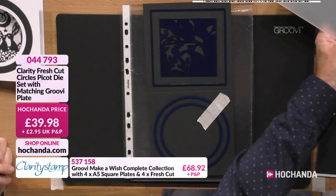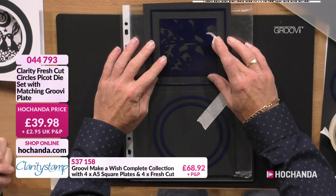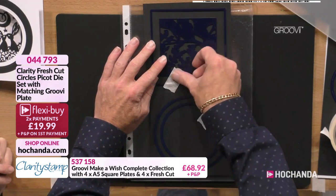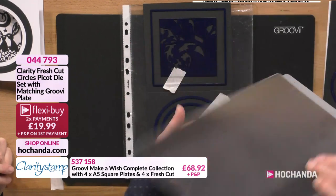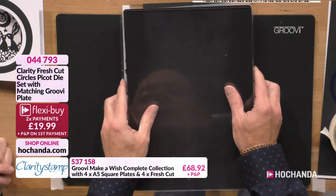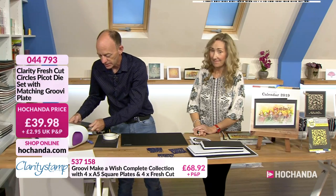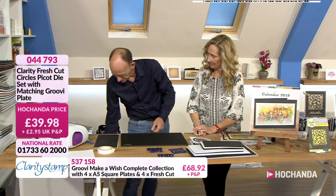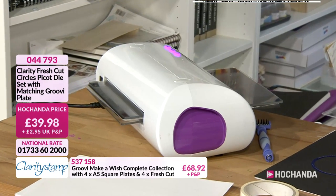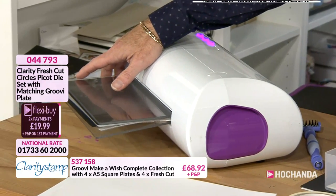So we'll just grab a piece of tape. And again, we'll just hold that in place and tape that in just like that. So when you see what we're going to do, I'm going to cut out both pieces at the same time, and it just makes it so much easier. So we're just going to run that through there, and bring our waste box back in. Collect our bits and pieces.